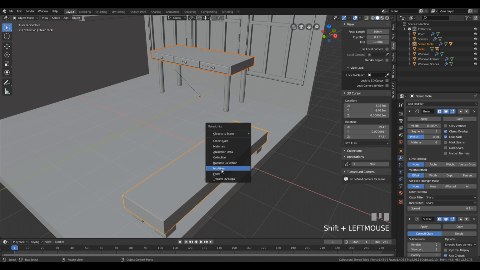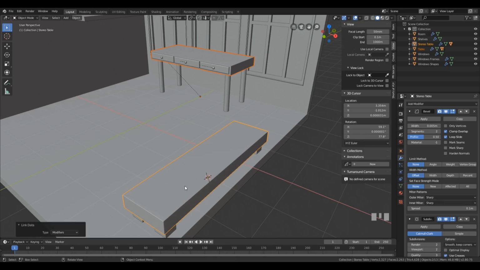So you can see there's an option to link modifiers, and if you click that, you will basically transfer the modifiers from this object to this.